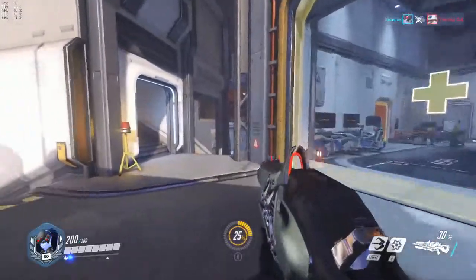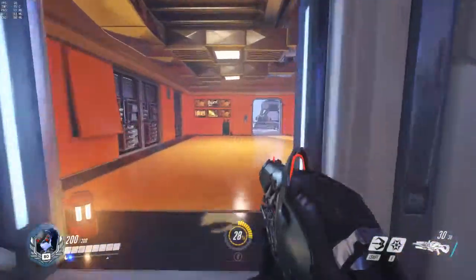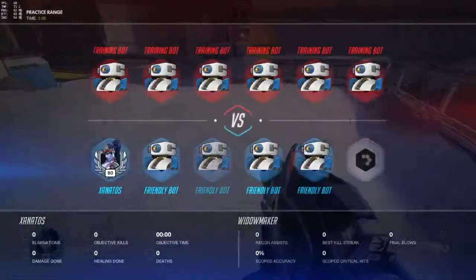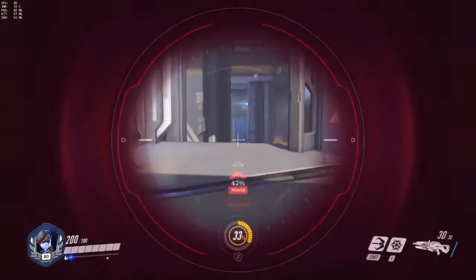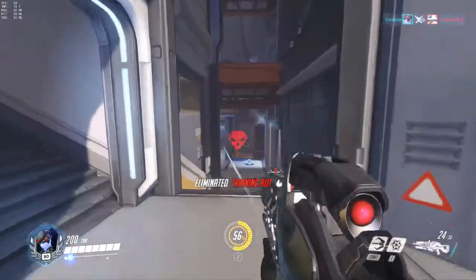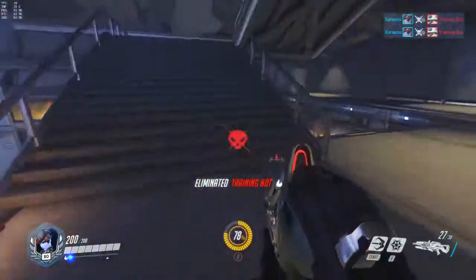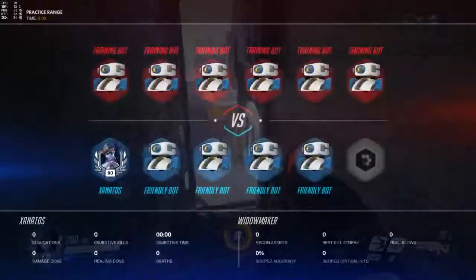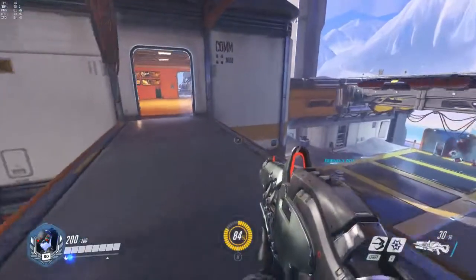So, pros and cons to Black Widow. Her biggest weakness, obviously, is any characters that are quick, such as Genji or Tracer, Lucio, anyone that's just really fast moving, because obviously, it's hard to hit a moving target, especially if your aim is basically pinpoint accuracy. So if you're not able to keep up with hitting someone with your reticle or with your cursor, then you're going to end up missing.